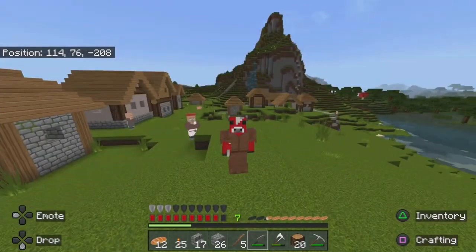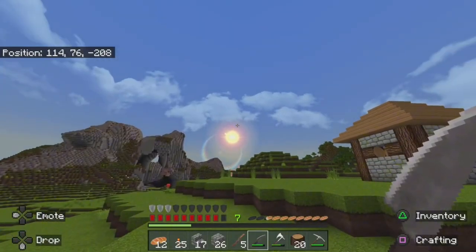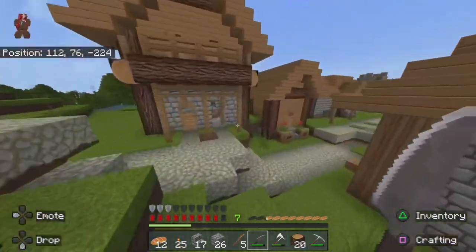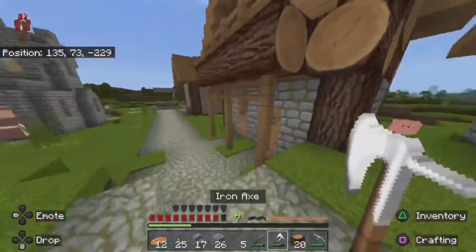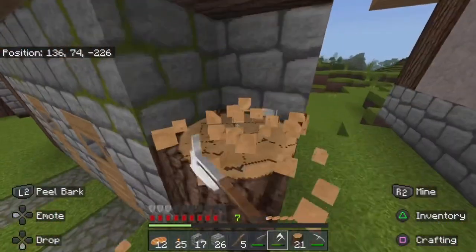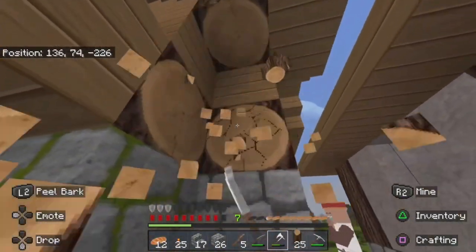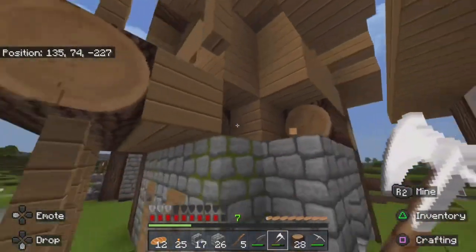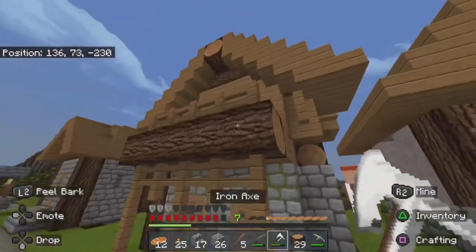Look at that sun. Tell me that isn't realistic enough. That's pretty nice. Yeah, anyway, can't I just break the wood off this? Yeah, I'm gonna do that. Sorry villagers, but I need wood more than you do. So yeah, I'm gonna get some extra wood from this building, because it's not like they need it.